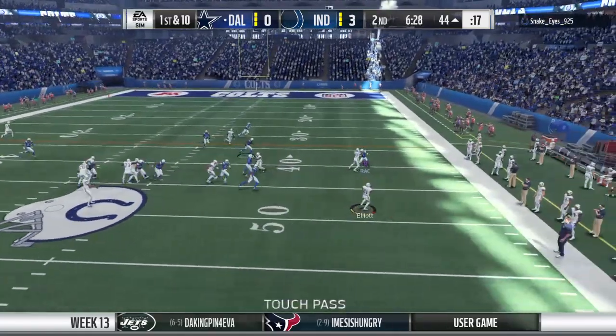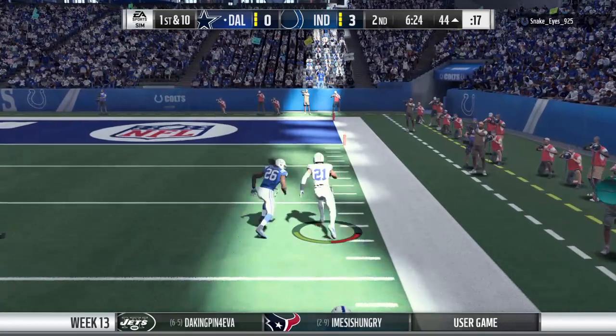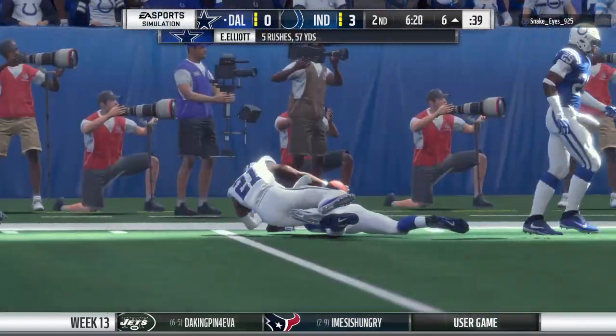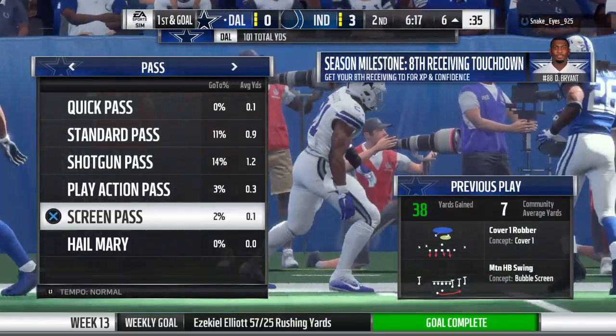On 1st and 10, Prescott. Oh, he's got some breathing room. Got some real estate inside the 30. And he'll be taken down deep into Indianapolis territory. They give him a gain of 38.